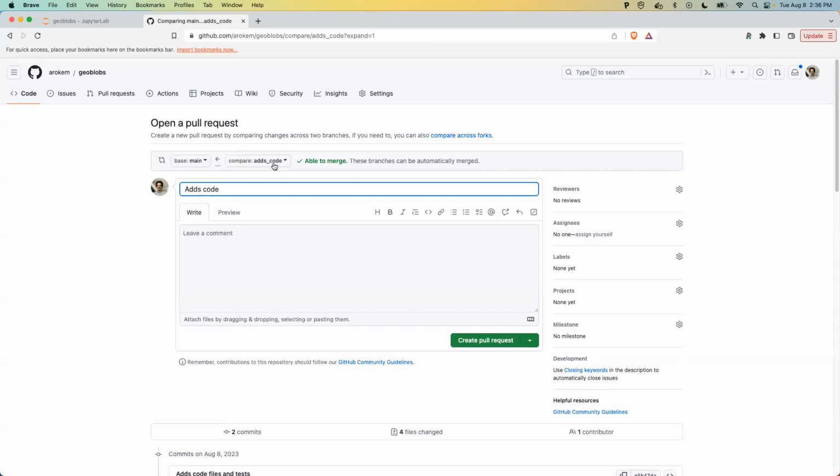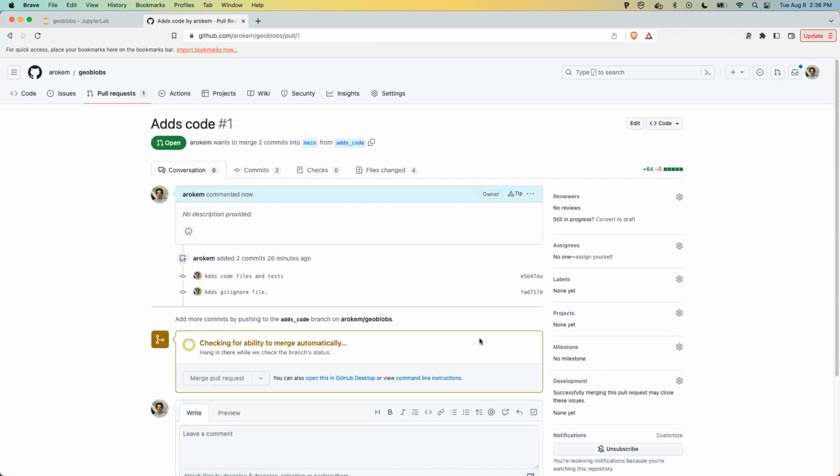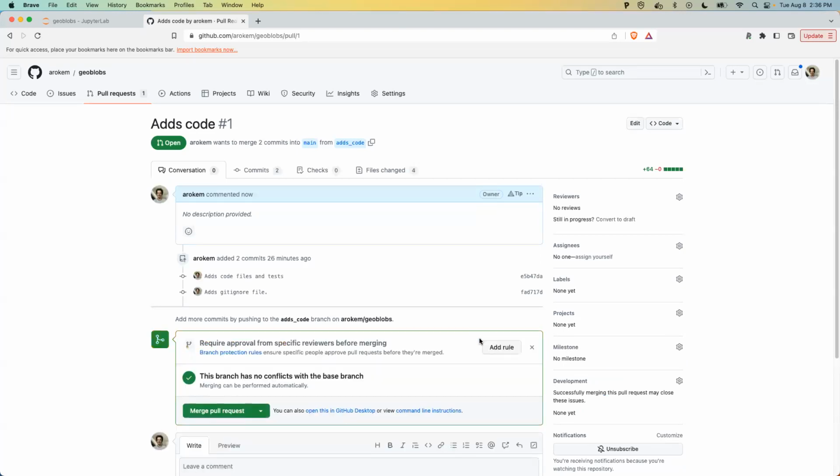It specifies that you'd like to merge two branches, but instead of doing that on your machine, as I showed you before, with git checkout main and git merge adds code, you'd like to do that in GitHub. So when I create this pull request, everyone designated as a collaborator on this repository would get an email saying, hey, Ariel wants to go and add this code here or make the following changes.